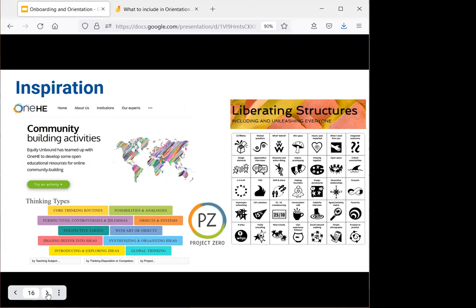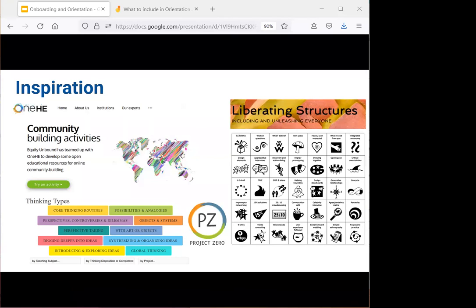And I said I was going to share some links with you for inspiration. So if you are thinking about different activities or ideas that you might want to do with your students for checking in, I'm going to paste some links into the text chat now. The 1HE is a great site that provides a lot of ideas.